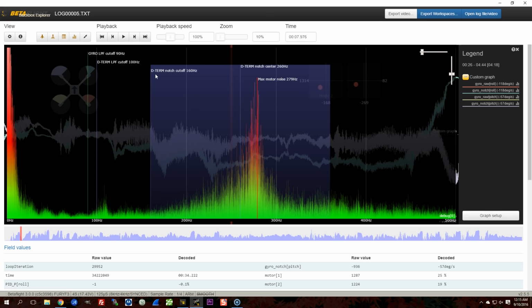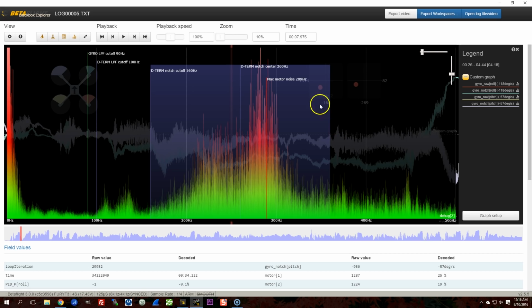So now you want to ask yourself, is this correct for my trace? And it's more or less correct. The peak of the motor noise is definitely contained within the values of the notch filter, and the center is not too far off. Let's take a look. Now we're going to do the same thing, but I'm going to click on the little analyzer icon next to the pitch.